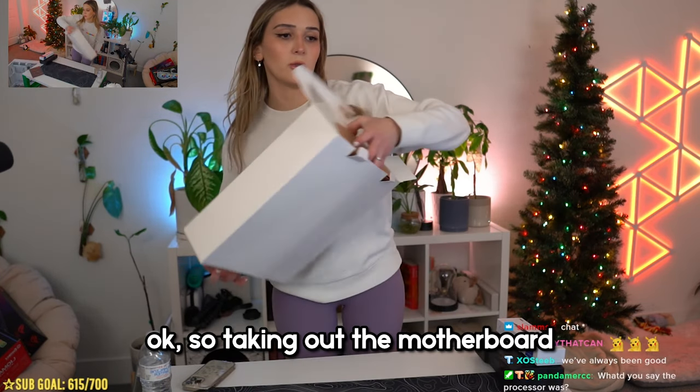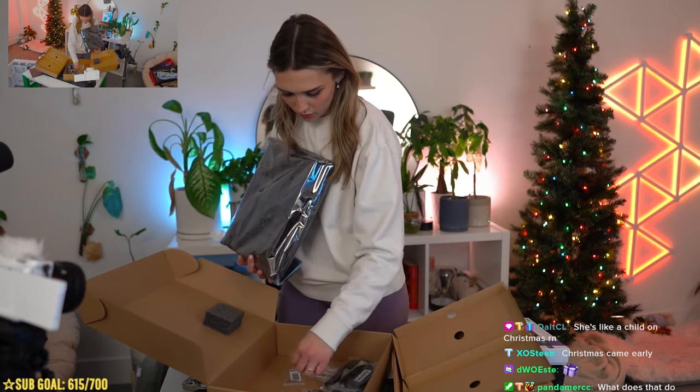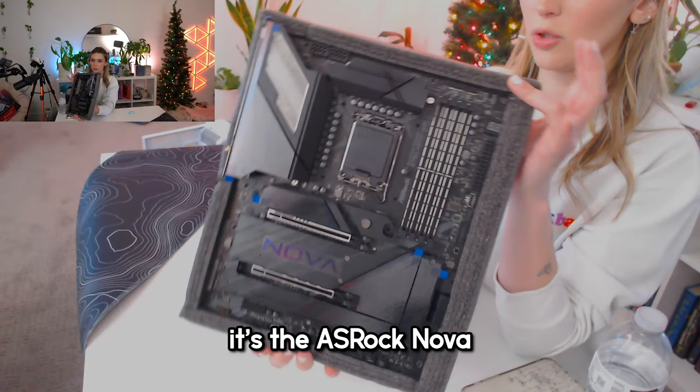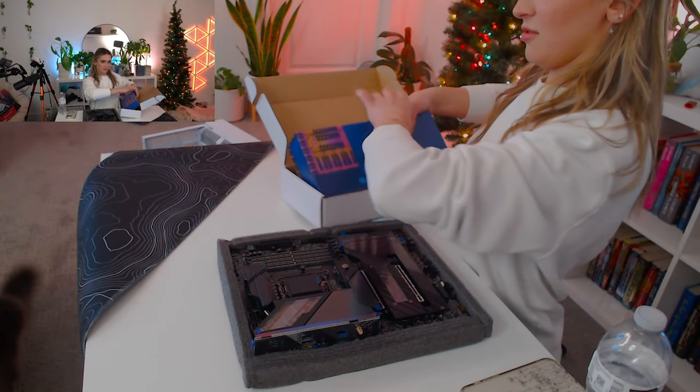So you got the motherboard. Ta-da! You have the Wi-Fi dongle, so this goes in the back. The motherboard. I forgot what these are for. Screws, plates. Nice. Dude, this motherboard is actually so nice. This is the motherboard, it's upside down again. It's the ASRock Nova.